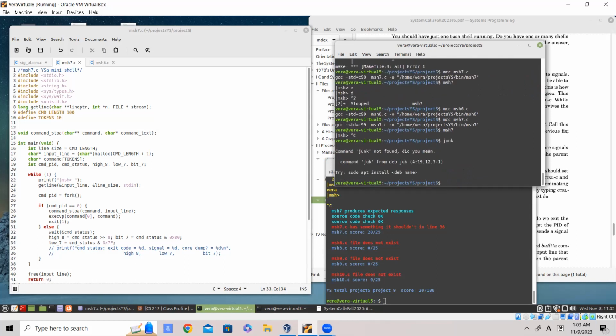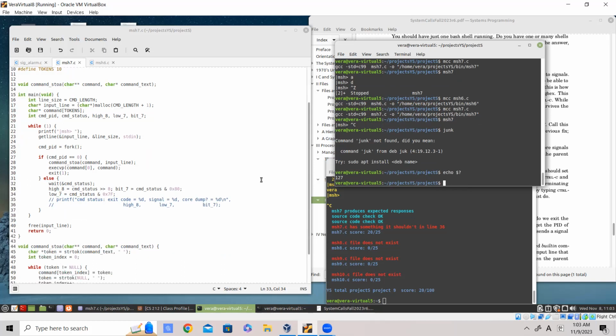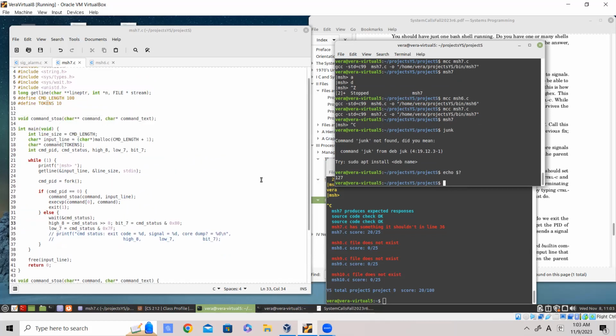Now type echo $ question mark. See the number that gets returned? That's the return code of what the previous bash returned. Your program should return that same value. Oh. Okay, so you've done the immediate fix except for the code.